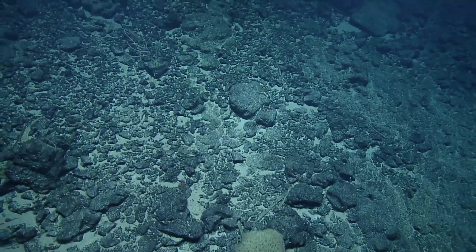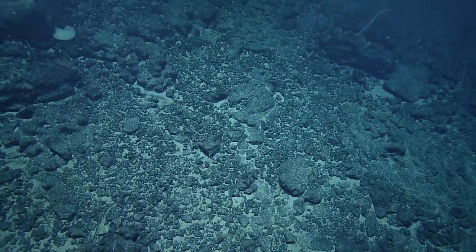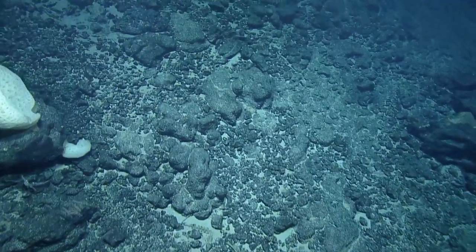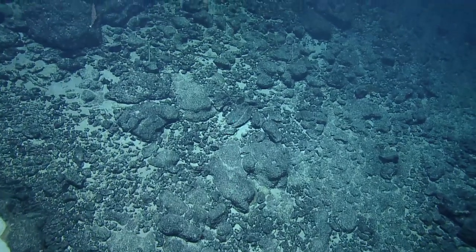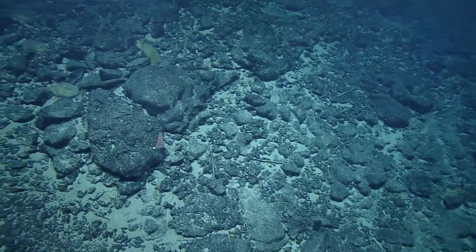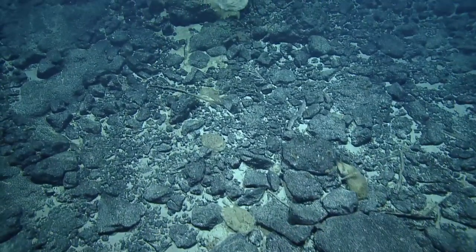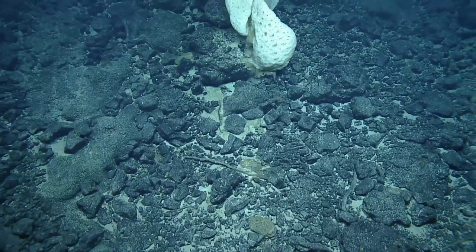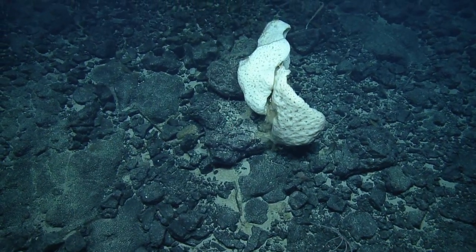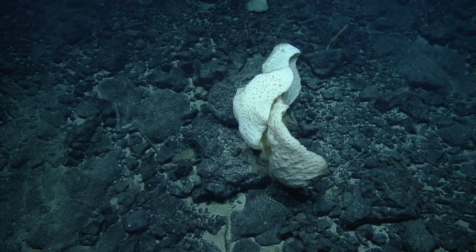Squat lobster. So why are we interested in this squat lobster? All right. I'm studying the systematics of this group. That means I study the phylogeny, and I also describe new species. I would like to study relationships between guest and host, to see how much specificity we find, if we find the same species on the same species of host, and how often, and the abundance, and all these kinds of things. Oh, that's cool. Thank you.